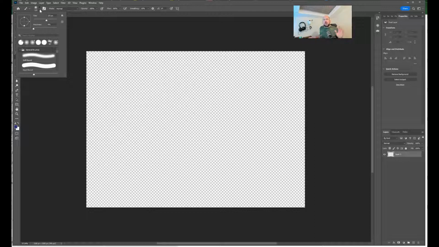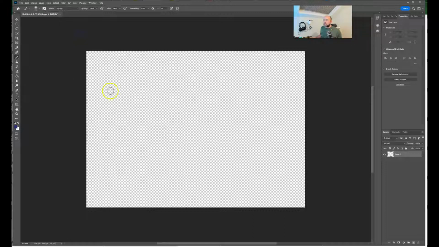So the information above is what kind of brush it is, the kind of stroke or softness, hardness, all that kind of stuff. Now, oftentimes you're going to want to use a soft brush that has a faded edge to it, so it's going to allow you for some softer cuts. A hard brush is going to have that really hard edge, and I'll show you the difference here. So if we go with a soft brush, soft round, and I paint that.